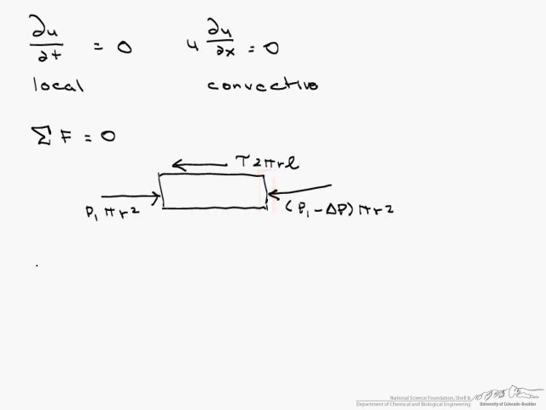And so when we sum these forces, P1 pi r squared minus, and this is minus because it is in the negative x direction, P1 minus delta P pi r squared minus, and again it is minus because of the coordinate system, tau times 2 pi rl, this equals 0.